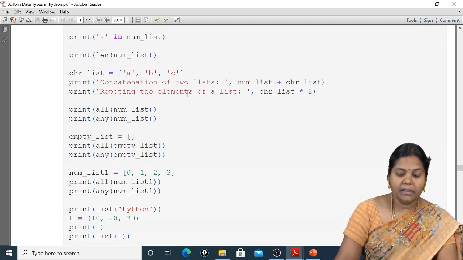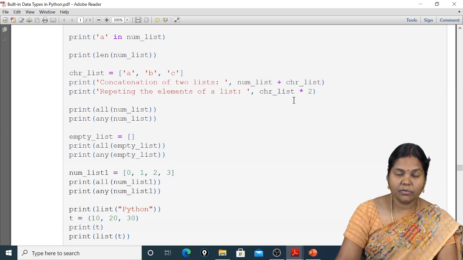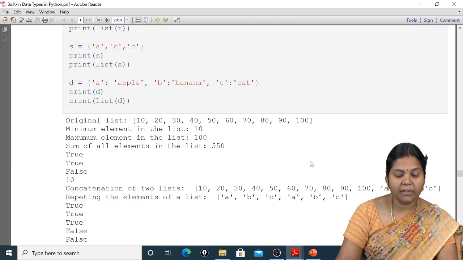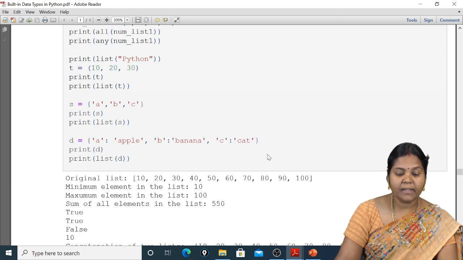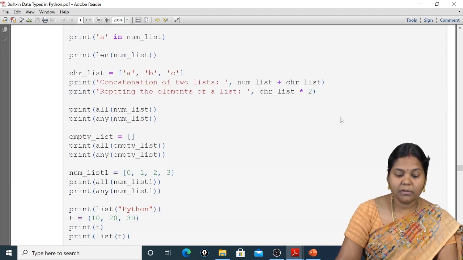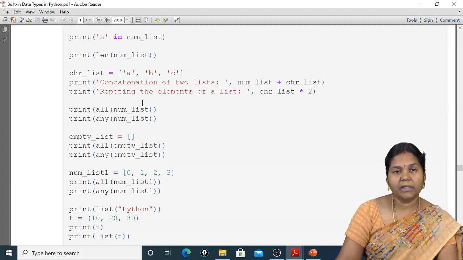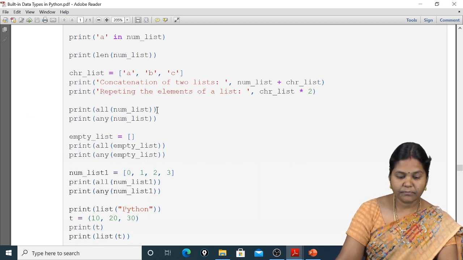Now, similarly, you can try a list with the number 0 over here. So 0 is treated as a false element. So if you apply the all method to this number list consisting of 0, 1, 2 and 3, then it will return you false, whereas any will return you true, because if any of the numbers is true, then it returns you true.